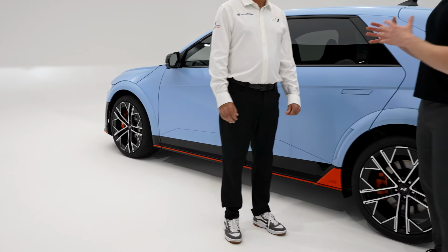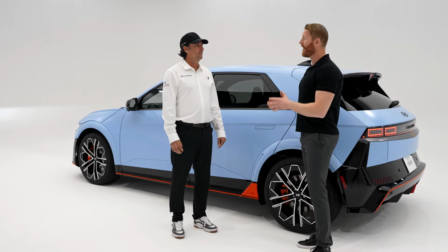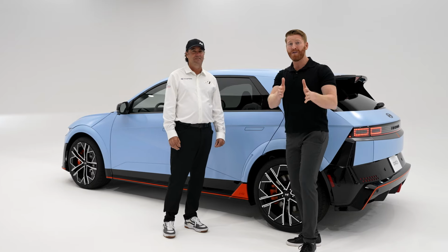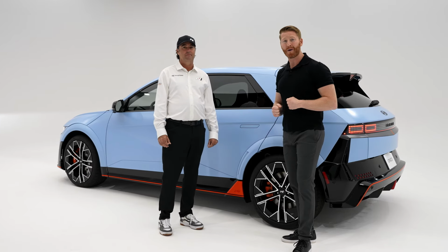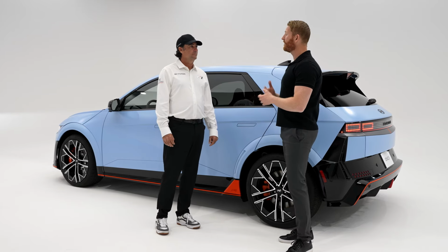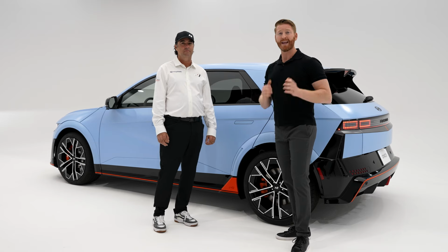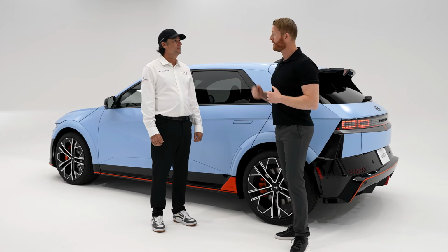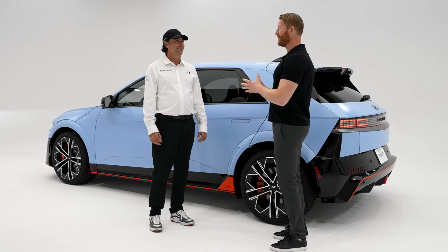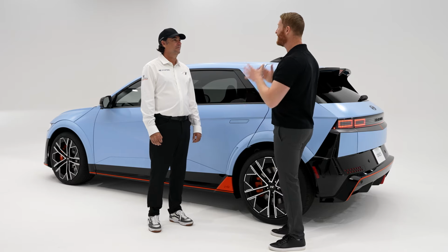Wow. Now, it really seems, Brian, that Hyundai thought of everything when it comes to the IONIQ 5N. In fact, you can even simulate the sound and feel of driving a traditional gas-powered car. With N Active Sound Plus, you can simulate the sound of an engine and exhaust system. There are 3 different settings. Ignition, which simulates a traditional 2-liter turbocharged engine. Evolution, for a more futuristic sound. And Brian, my absolute favorite, Supersonic, which actually was inspired by the sound of fighter jets.